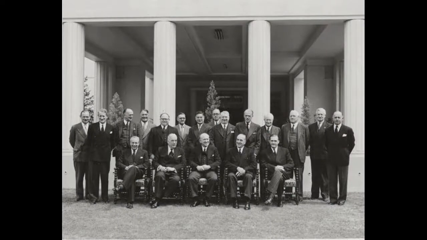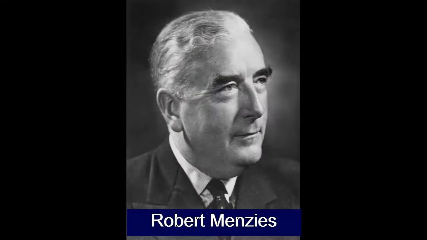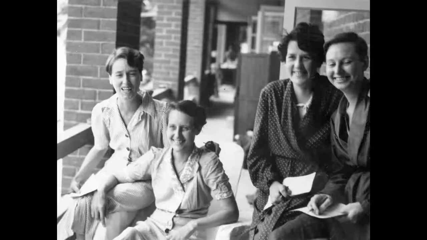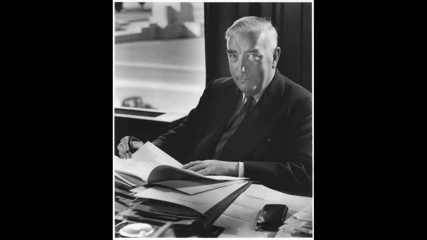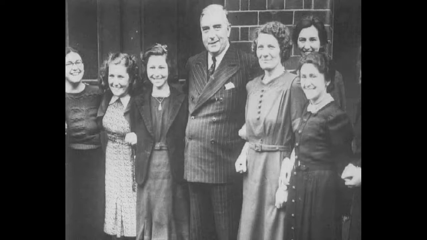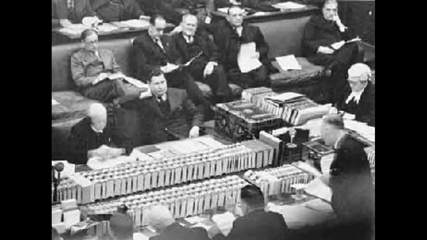After being ousted as leader of the Coalition, Robert Menzies had almost left politics for good. He was encouraged to stay on by several of his supporters in Canberra. While on the backbench of Parliament, Menzies began a series of weekly radio broadcasts to whom he called the Forgotten People — those who were not part of the rich elites or members of organised labour. Menzies appealed to the ideas of independent freedom, democracy, and progress based on private enterprise. Through these broadcasts, Menzies became very popular as a figure for classical liberalism, and with his newfound identity, he would turn his attention back to the front bench of Parliament.